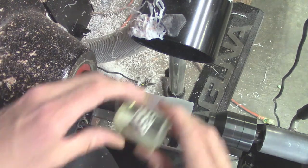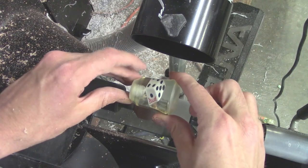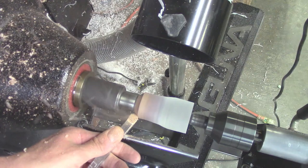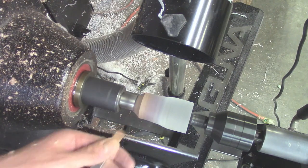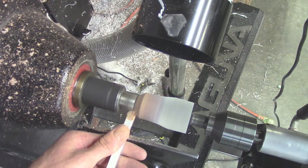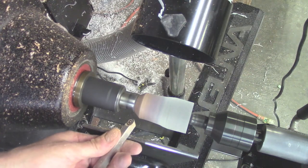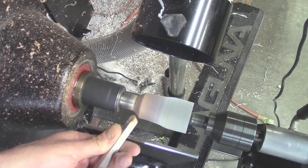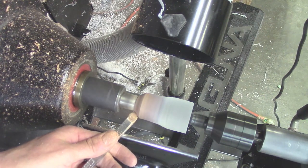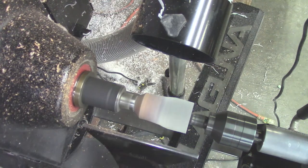I don't know if I'm doing a very good job on this or not. Sort of. I think it's kind of in line. I'm gonna bring this swoop up a little bit. Not very good at copying things, obviously. I think I got that pretty close now.